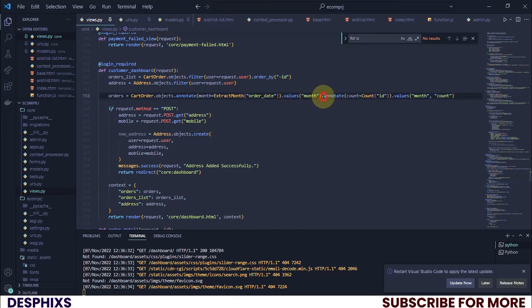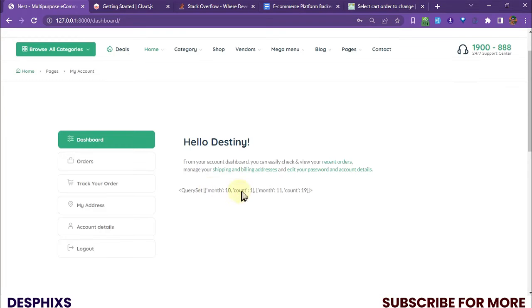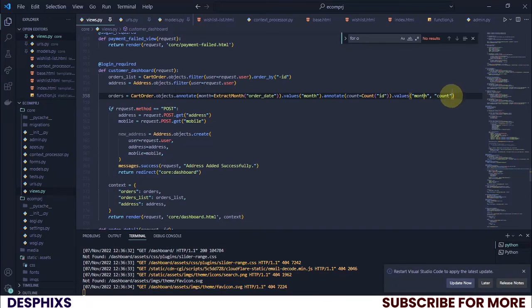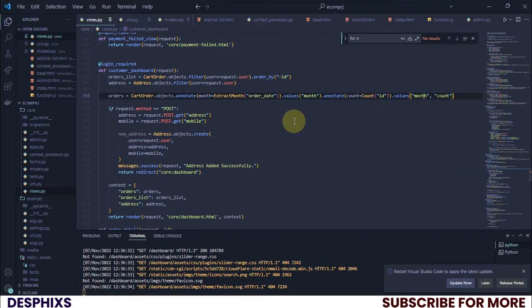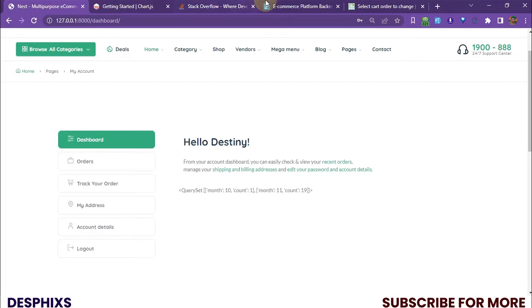This over here was to pretty much get the months, and this over here was to pretty much count the orders. Then this was how we want them to look. As you can see, we have months and we have counts. So that's its month and count. That's going to count the order, and that's going to get the month's number, and it's going to get the order count. So guys, that's it. Hopefully you guys are beginning to understand everything that's going on.